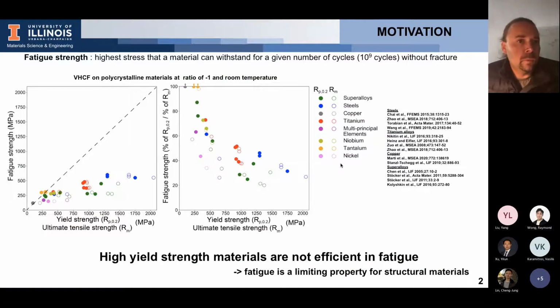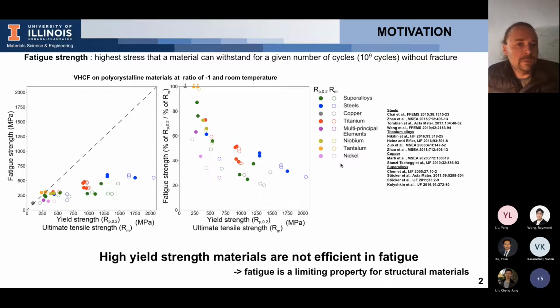As I mentioned, I will detail fatigue strengths of metallic alloys. Today I'm going to restrict myself to metals that do not display any metallurgical defect, so all the data I will present are only related to crystallographic initiation in fatigue. On this slide, I'm presenting the fatigue strengths on the left as a function of the yield strengths or ultimate tensile strengths of metallic alloys. It's data from the literature, and all the tests have been done in the very high cycle fatigue regime.